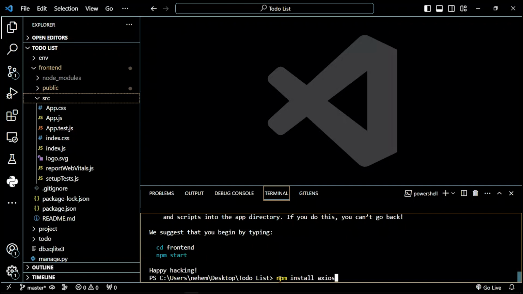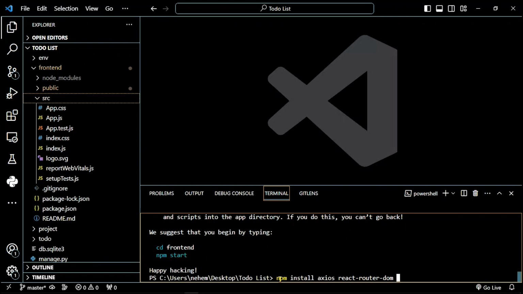Let me install several at a go, and then we are going to also install React router DOM. Basically this one is for client side routing, also to work with the DOM.